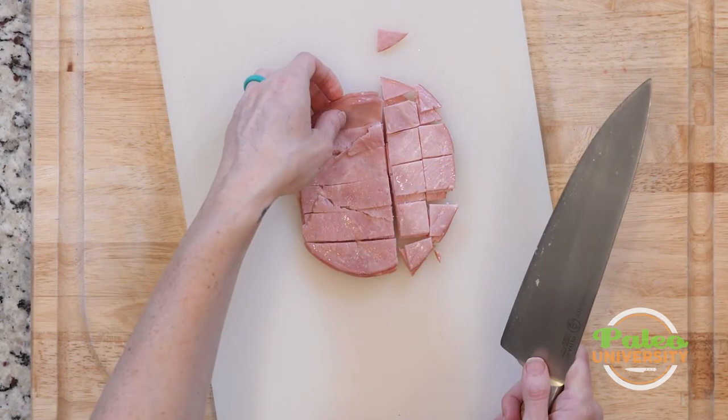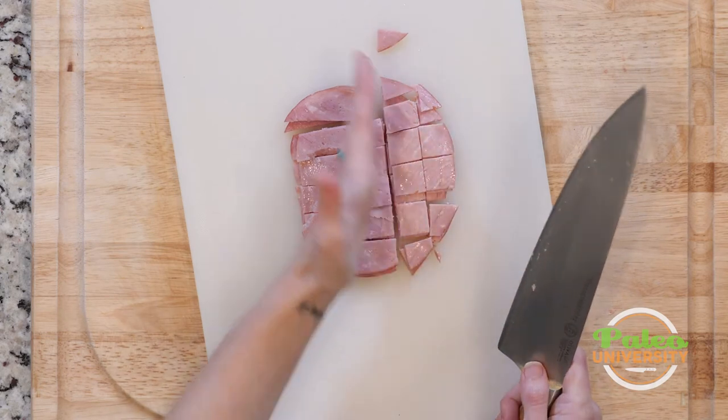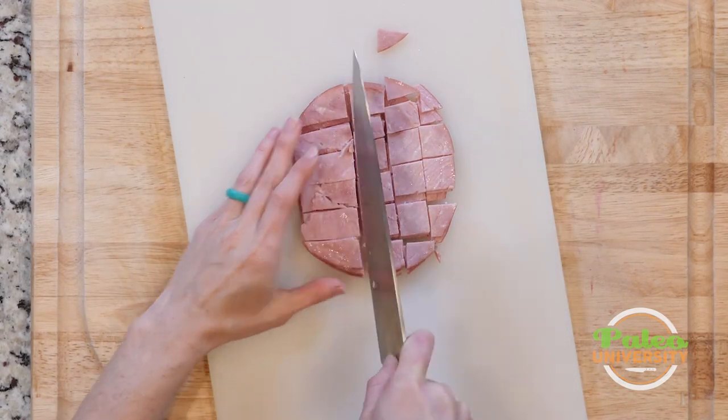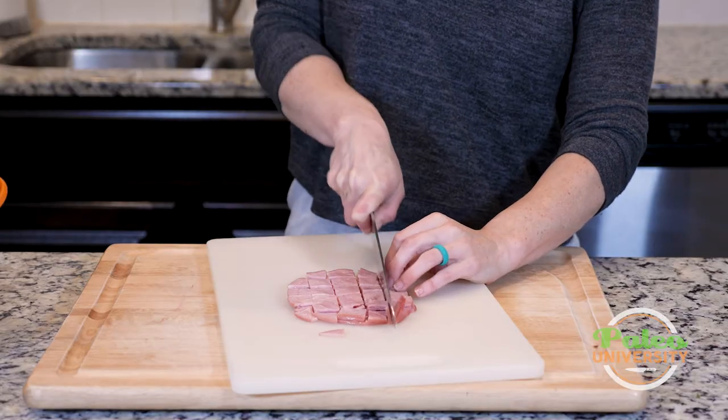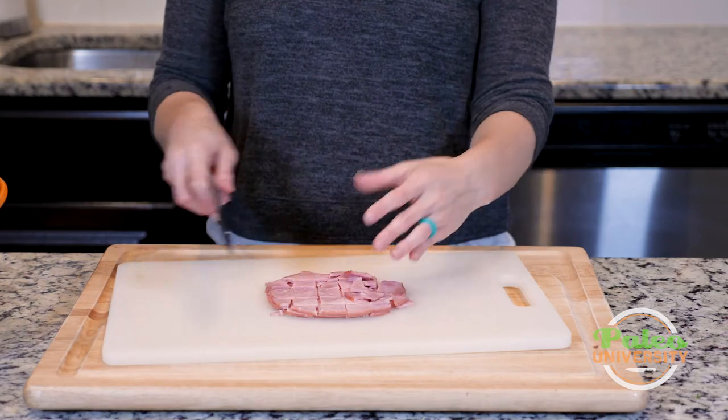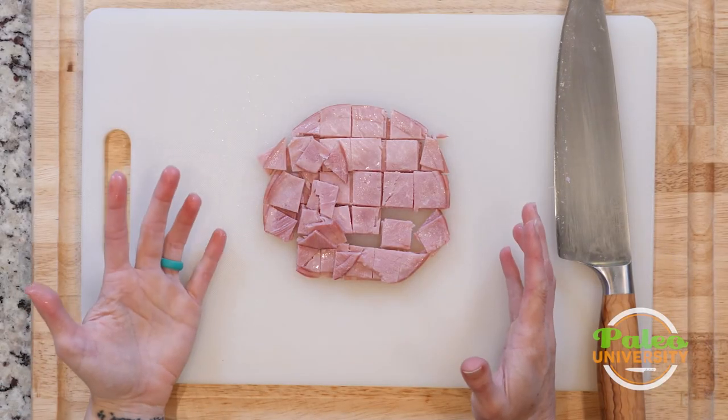You know, if the recipe just called for slices, I wouldn't necessarily cut down like this. I could use these pieces, could make them smaller slices. But most of the time, if we're gonna have you use this stuff, it's gonna be cutting it into little cubes like that. Just easy, bite-sized pieces. As I said, really not terribly difficult.